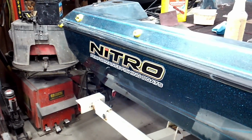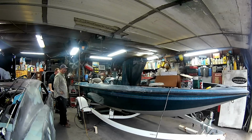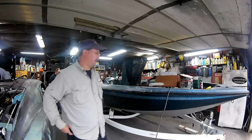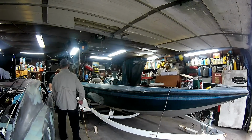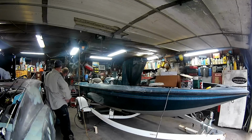That's cool looking, though. See, that's how the boat should look. That's all I had to do. Yeah. It was so much easier and cheaper. All that labor they put in putting that junk in. And all the labor taking it back off now. Polish it up with some new fresh decals on. That's all it needed. The whole decal makes the whole thing look way nicer. That's so awesome.